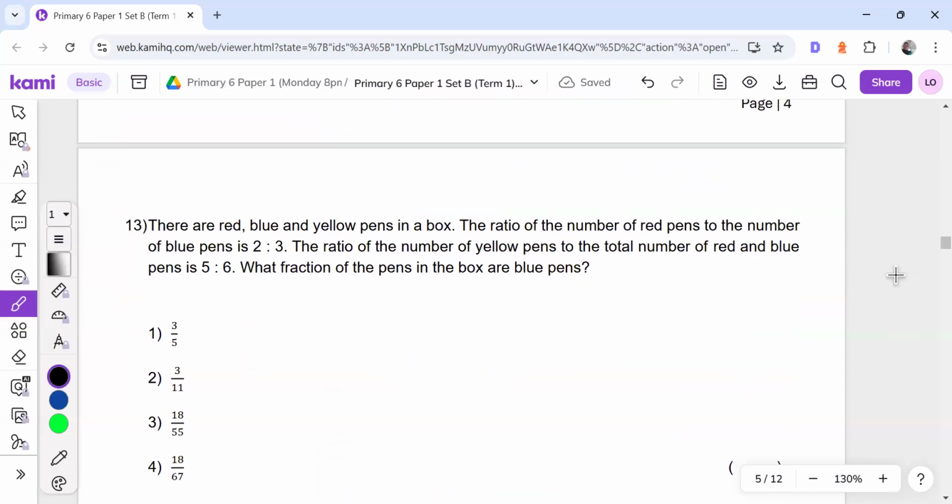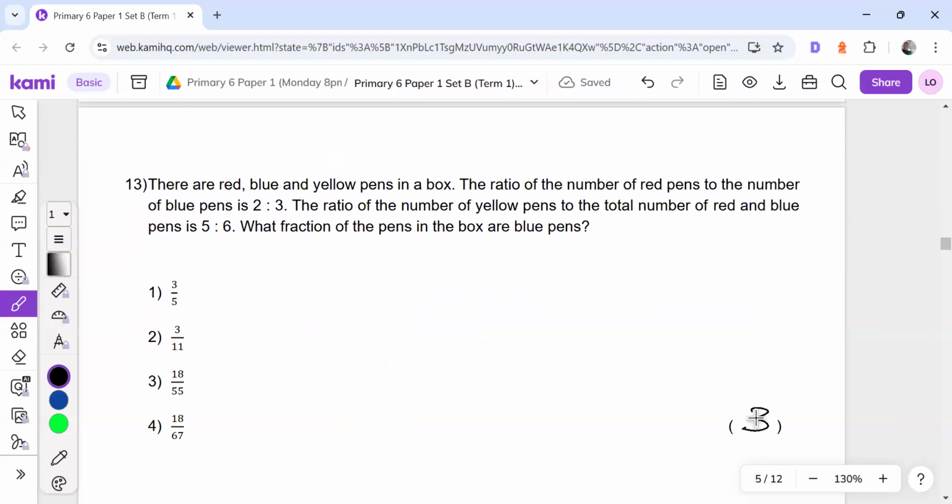Okay, question 13. Question 13, those who still made a mistake, because last week we talked about this, and you still made a mistake, it means that you still don't understand. Answer number 3. So who made a mistake, especially those in my class? Aubrey, do you have a mistake for this one? Okay, Ruel got a mistake? Okay, let's look at this.